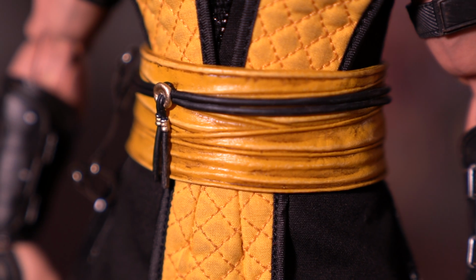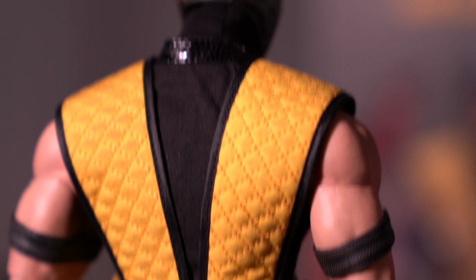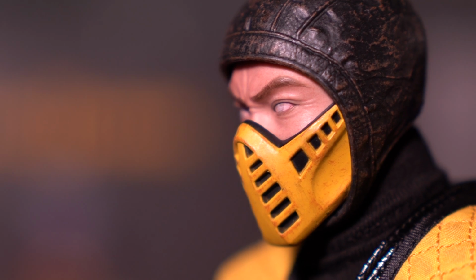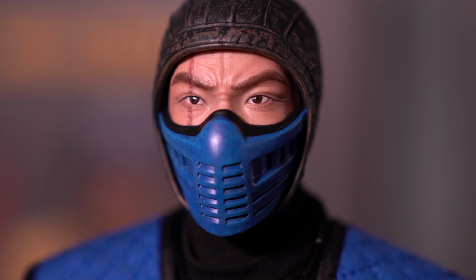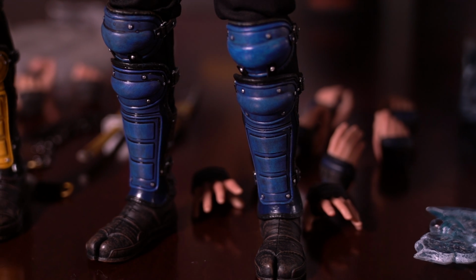The second item I want to discuss is the head sculpt. Why did I repeat that? Because that's what Storm Collectibles did. What separates Scorpion and Subzero are the masks, the pupils, and the scar over Sub-Zero's eye, but they're essentially the same sculpt. In the earlier games, the ninja were palette swaps. Same actor, different colors. But these are based off of Mortal Kombat 11, and they both have very different, distinct faces. It's a little lazy on Storm Collectibles' part, and it's unfortunate. And honestly, it's a little offensive. I'm sure it wasn't their intention, but don't let it happen again, Storm.